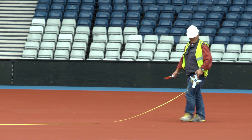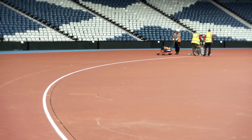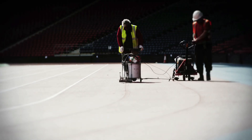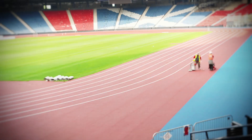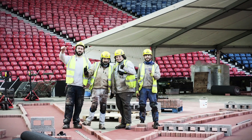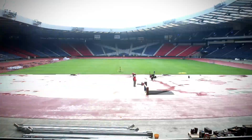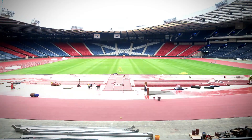We are now getting ready to do the survey and the line marking, which will make the track look more like a track. Glasgow has certainly been one of the more pleasant cities to work in. Because of the rain days we've had quite a bit of time to enjoy Scottish hospitality and find out just how good the whisky is — something to console you while it's raining.